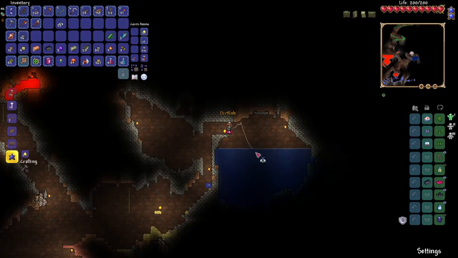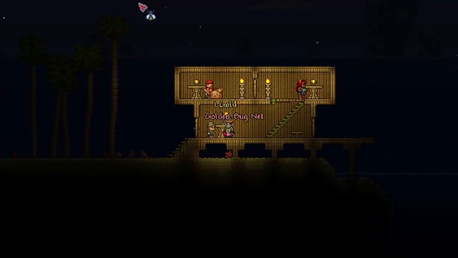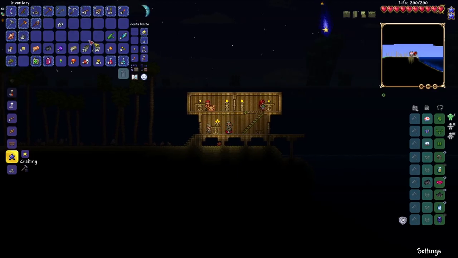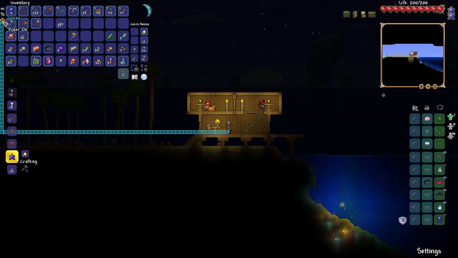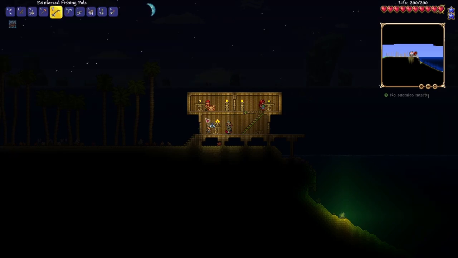Just a few casts later, the dirt fish was mine. Now, all I have to do is go on over to the angler, go hand it to him, and then I just... What? Now's a good time to mention that getting this item is like a 1 in 80 chance. And I got up my very first quest. I think this is the first playthrough where I'm gonna like the angler?